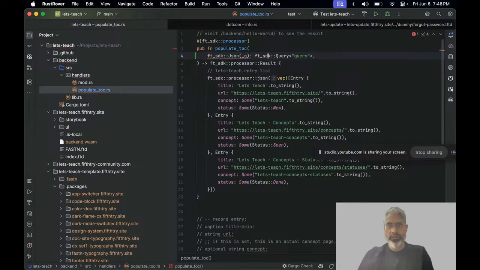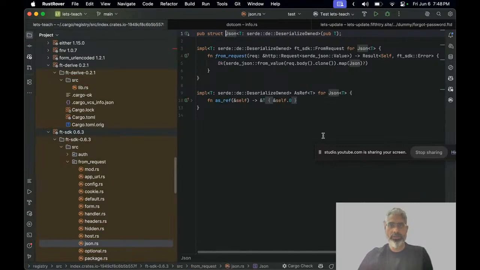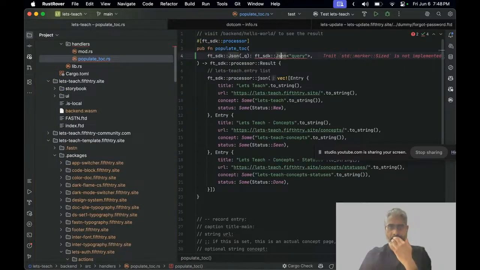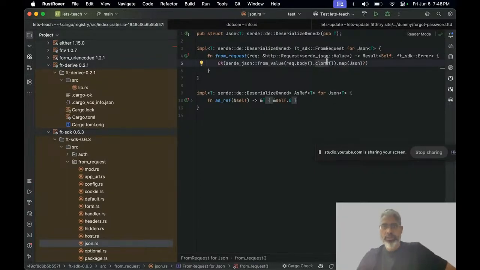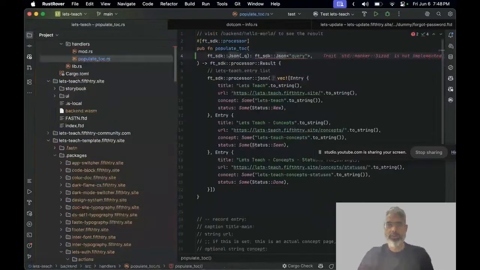And JSON doesn't have a... so where does this read the JSON from? Right, it takes the entire body and passes it as JSON.